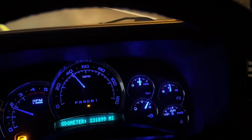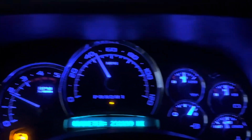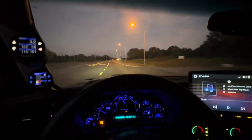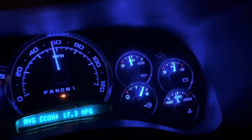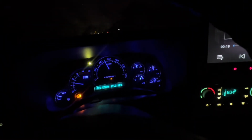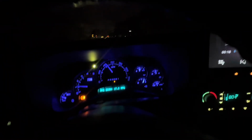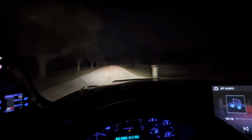All right, so far so good. We're still not building heat. Okay. Okay, I smell coolant, but I think I'm gonna make it. It's not overheated, and I've got like 2 more miles to go. We're almost there, almost. All right, guys, I'm in the home stretch. I'm on my road. Nearly there.